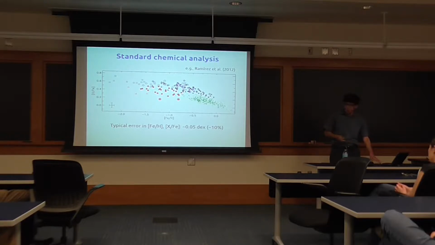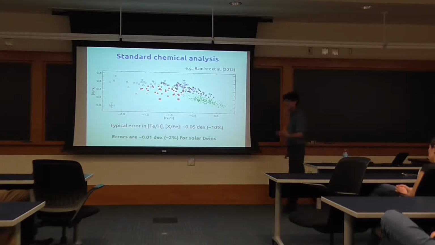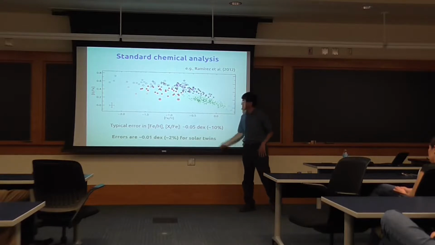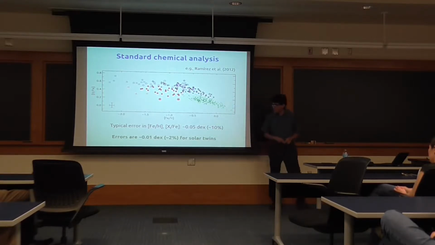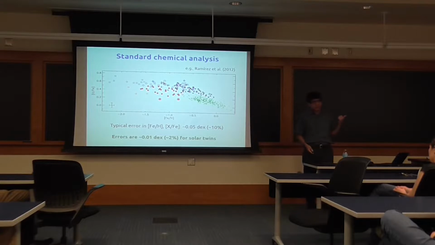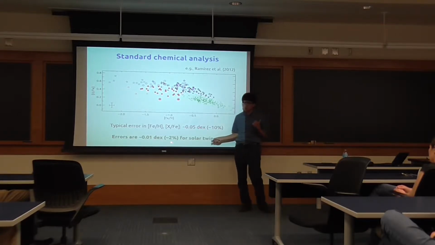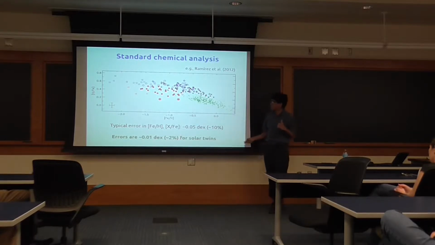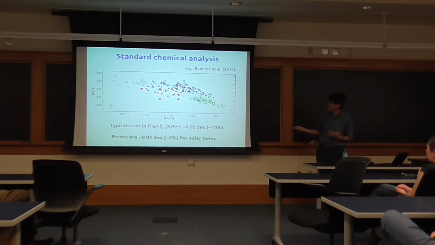models. Now, you can normally do this for different types of stars. You can compare them to the sun. They don't need to be solar twins, and then you get that kind of error bar. And with good spectra, but not extremely high quality data, just good spectra, you can do this kind of work. When we work with solar twins, we can get this error bar down to the 0.01 dex level, which is about 2%. Now, why would you want to do that if you already can figure out things about the galactic chemical evolution with this kind of precision?